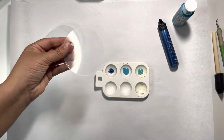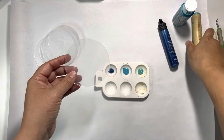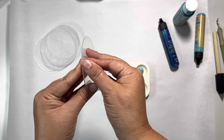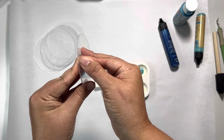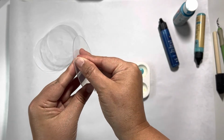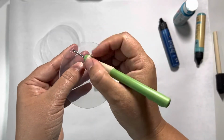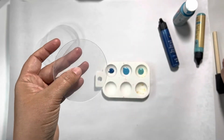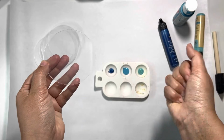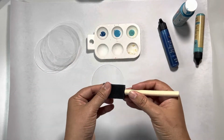So what you're gonna do is, these acrylic discs, or anything that you receive acrylic from a manufacturer, typically has a film on it, basically to protect the coating in transportation. So you just want to peel off one side while you're working on it with paint, just in case the other side does get paint on it. It's not really on the product itself. So as you can see, it's very thin. Just take it off. And so I got a sponge.